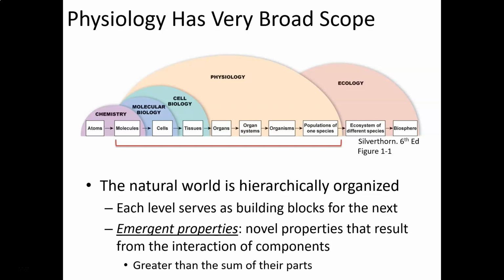And when you look at biology in general, which is really the study of life, bio refers to life, right? Ology is study of. So biology is a study of life. And when we look at biology, we can kind of see that there are certain parts of biology that overlap with other parts. And physiology tends to overlap a lot with a number of different scientific studies. So we have what we often refer to as the levels of organization. And shown here on this slide are the levels of organization.